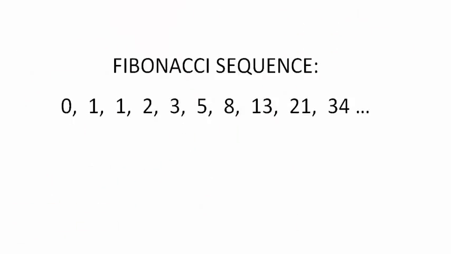Now, I don't want to take a lot of time explaining Fibonacci to you today. You can Google it and get all the information you want. But just as a quick 60-second introduction as to why we would even consider using these spirals. Your Fibonacci sequence is basically this, and it goes on. So 0 plus 1 equals 1, 1 plus 1 equals 2, 1 plus 2 equals 3, and on and on it goes. So that's where we get our numbers from.